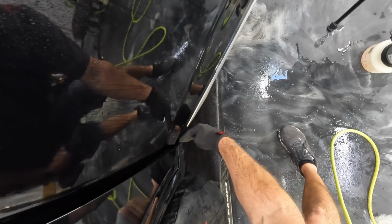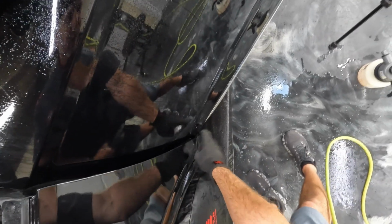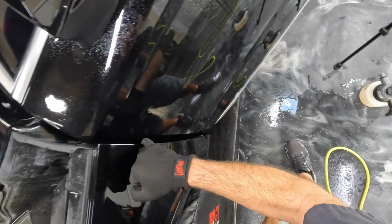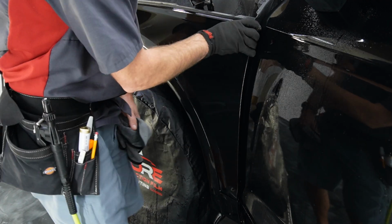I will be blowing some heat in there during the heat seal process to make sure that all of that stays down. So that's not a final, but it's staying stuck down as far as I can tell. But it will get some heat on it during the heat seal process at the end.